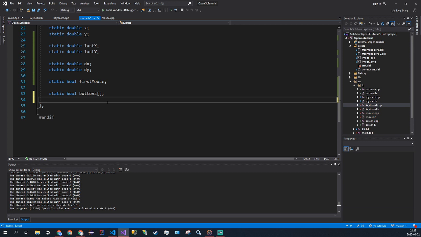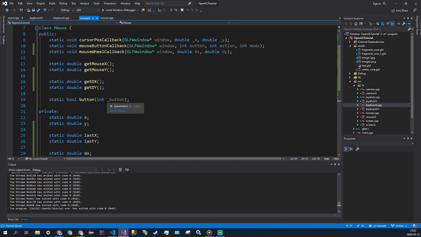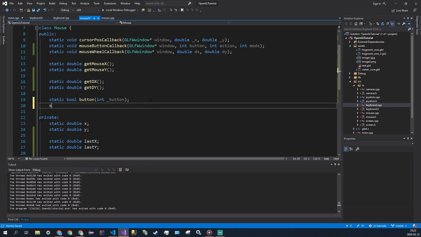Alright, we're going to have to do the same thing. So, get another Boolean array, so static bool buttons changed. We're going to add 3 methods, so static bool button changed each button.